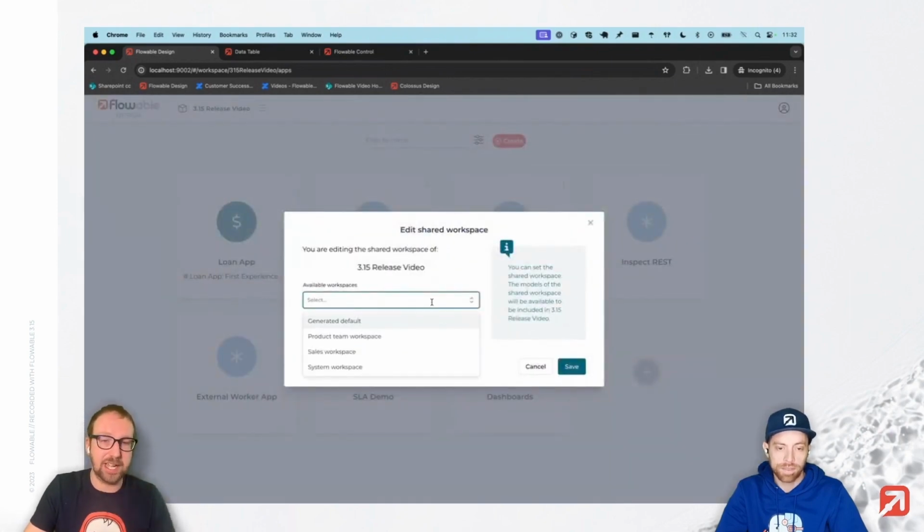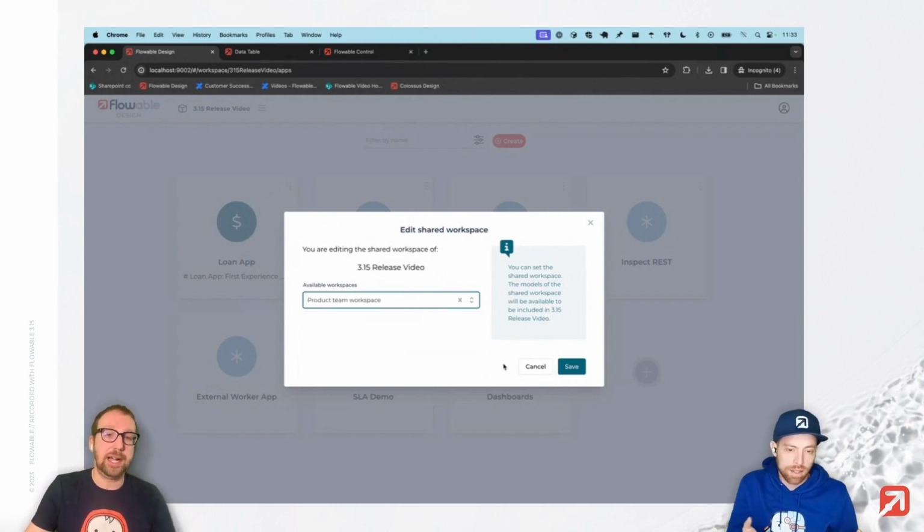And the idea here is that once you set it, those models in that shared workspace will also pop up in this particular workspace. As you can see here, the product team has a workspace, the sales team has a workspace. But if they share models, as would be common in any kind of company, they can go into a shared workspace, and all the models there I can reference and use in my product team workspace as if they were there. So it's really everything you want to share across workspaces. Whatever you do with your workspaces is up to you. You can put your shared stuff in those workspaces, and that's it.